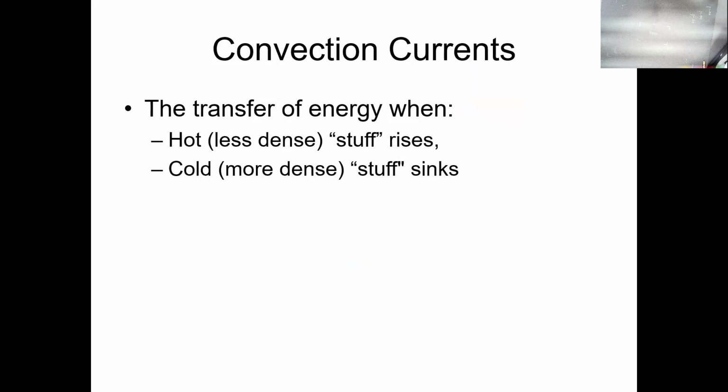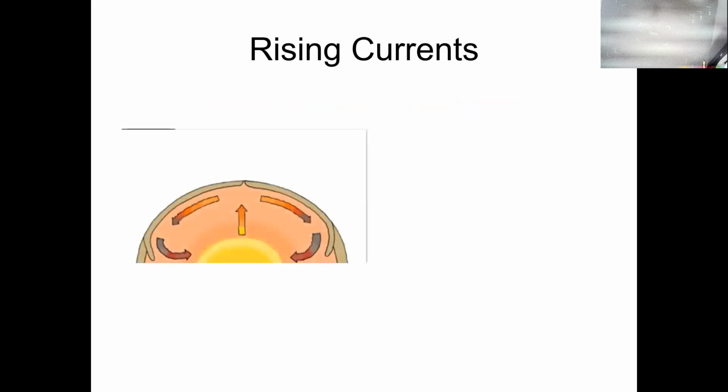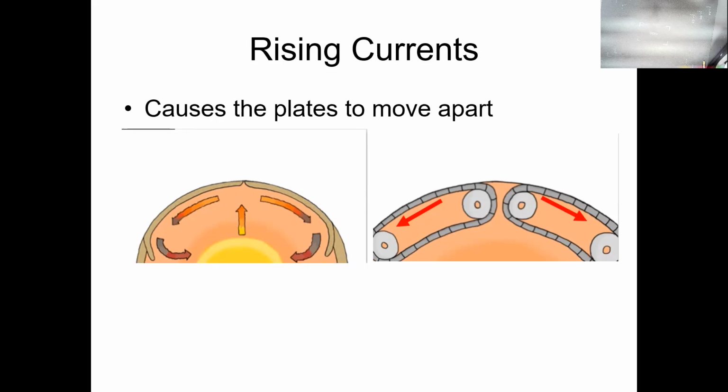So did we get convection currents? Is that where we left off here, and then we started talking about rising convection currents. So like the ones here in the picture. So they're coming up and the currents are moving apart. So the conveyor belt will also be moving apart. So for rising currents, this is actually going to cause the tectonic plates to move apart. So we are on page 10 where it says rising currents. We're just filling this in. Apparently we did not finish on Friday.